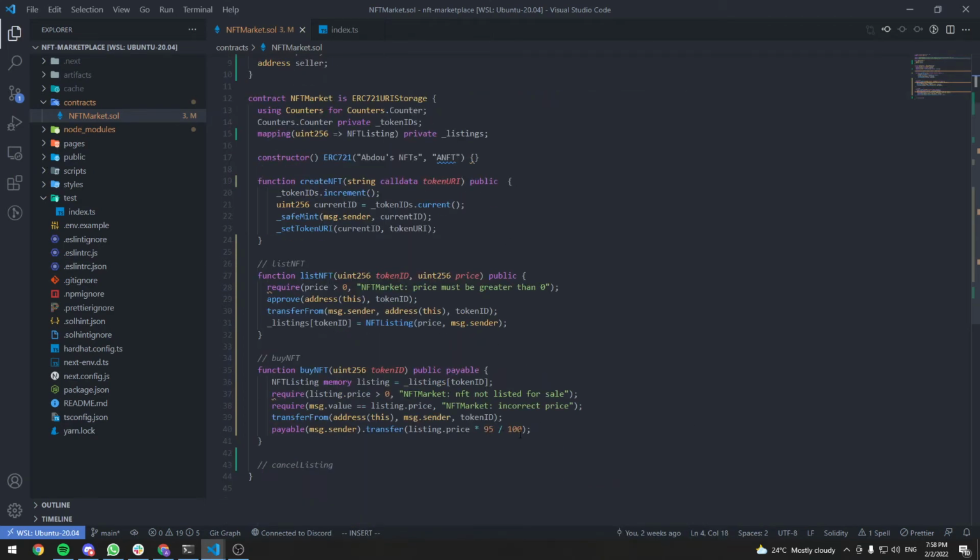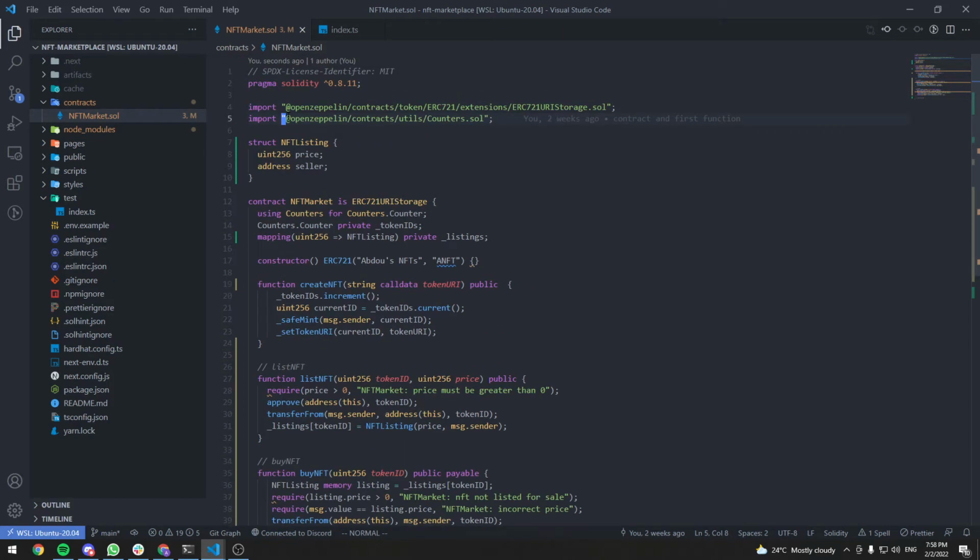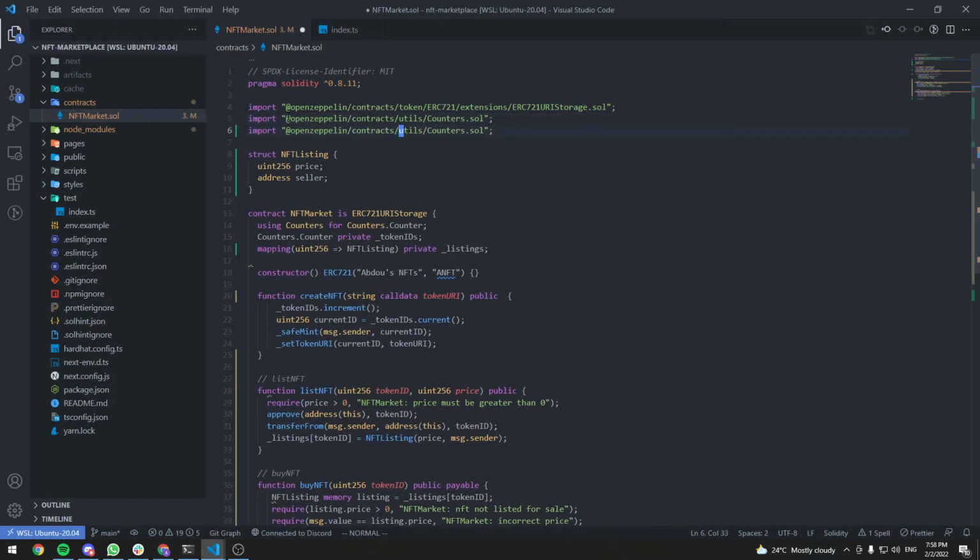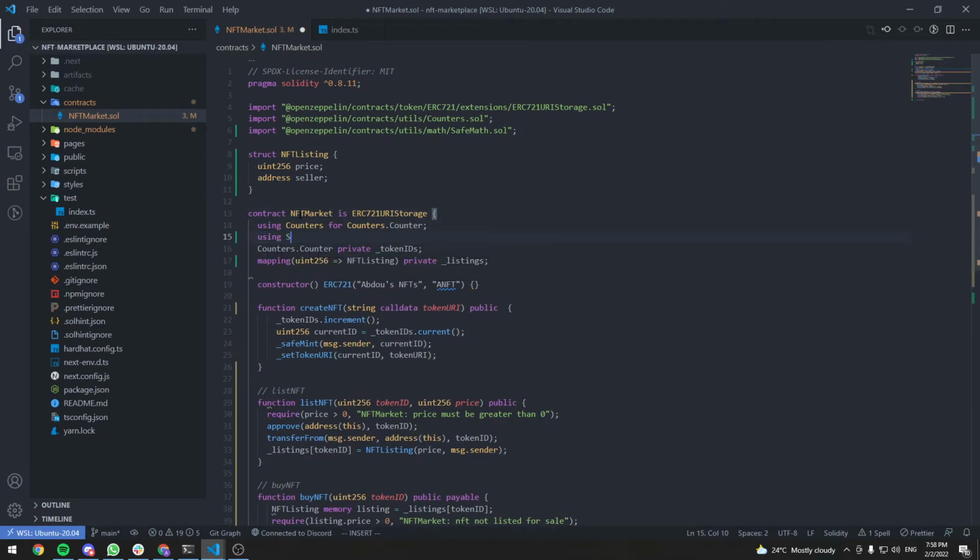for mathematical operations. So we can import it from utils slash math slash safe math.sol, I believe. Yep, and we can do using safe math for unsigned int 256.